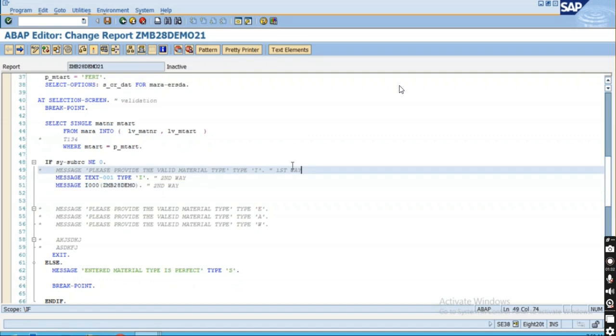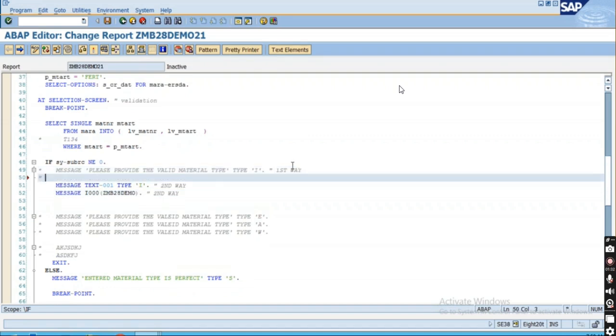But if you want to display a message like this, the first way, the message "the entered material type is invalid," or "please enter correct," or just leave it like this only. The entered material type is invalid, type I.